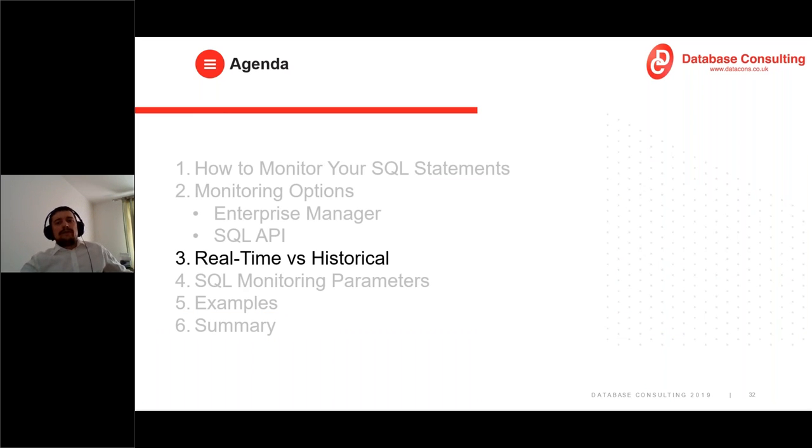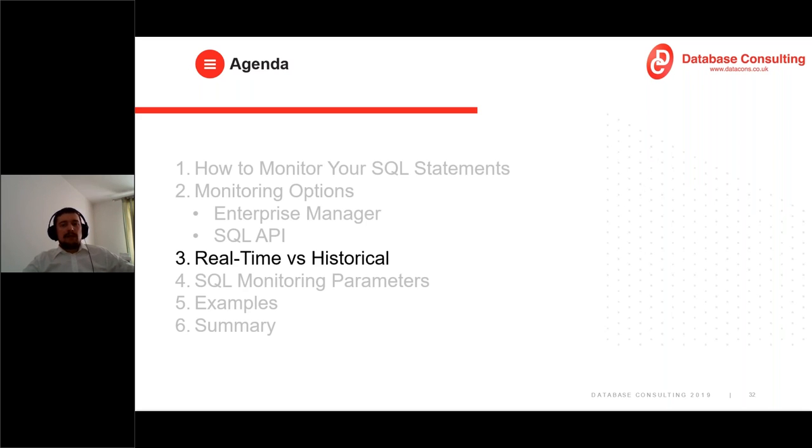So far, we have seen how to monitor SQL statements in real time, but it is also possible to browse through monitored statements in the past.